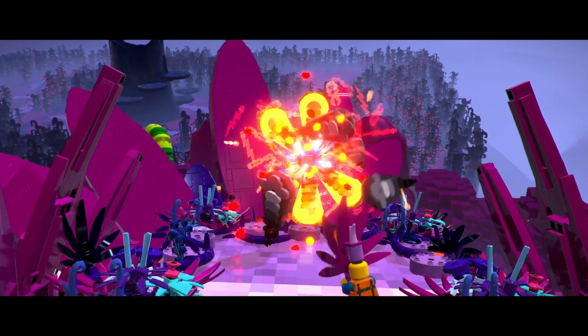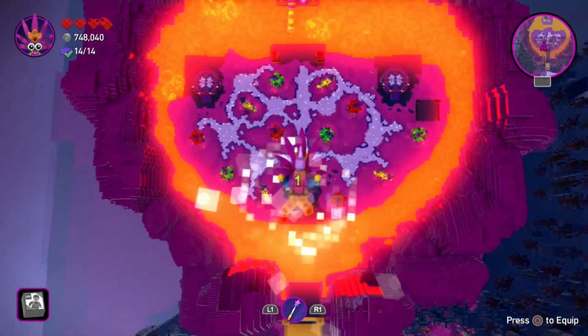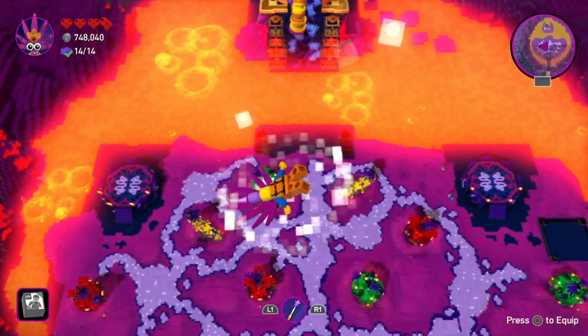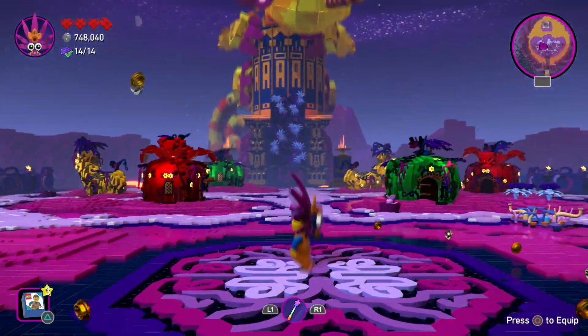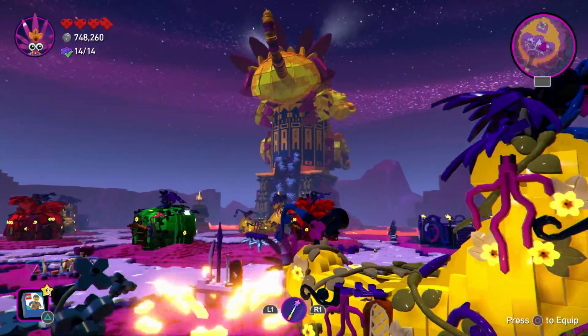So that's the 4th one done, and then obviously as soon as you've done the 4th one, it fires you back up in the air. And then it's just a case of skydiving down, so nothing really to do here. You just kind of land back on the ground. And then what you're trying to do is repeat the process once again.